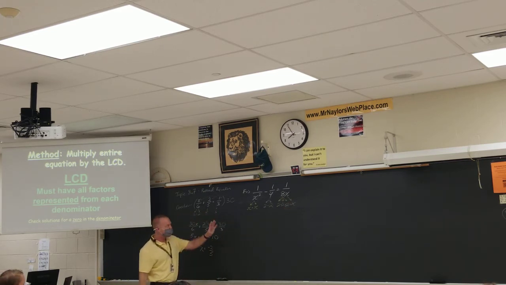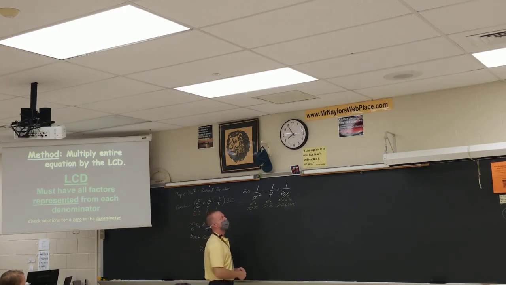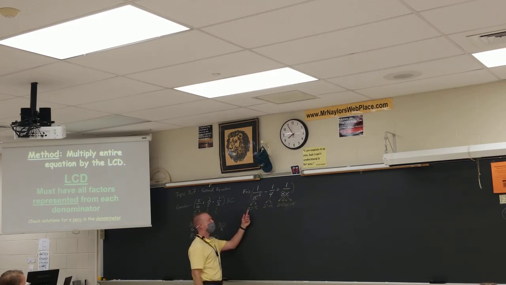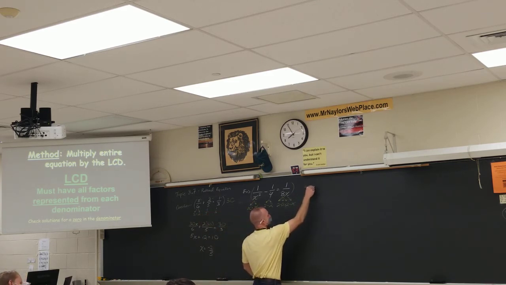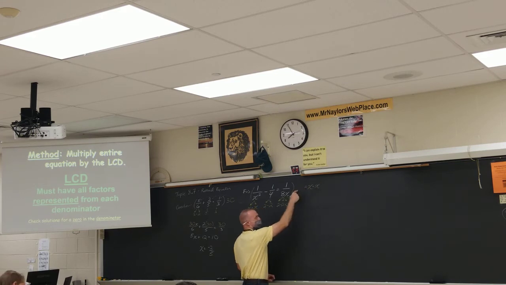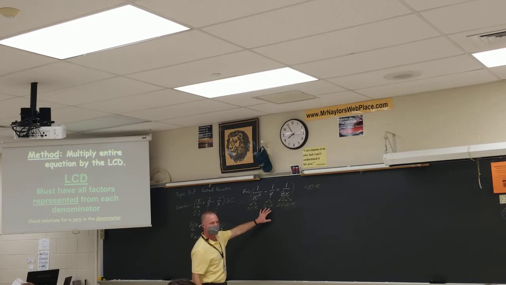And this is a great example for us to make sure we have all the factors represented. I'm going to go through it sort of from the beginning. Okay, so I need an x. I actually need another x because I need both of these x's represented to be able to satisfy x squared. So I actually need an x and an x. I'm going to leave a little space here for our final answer, which maybe some of you can see already. Now, I need a pair of 2's. Yes, you need two 2's represented.